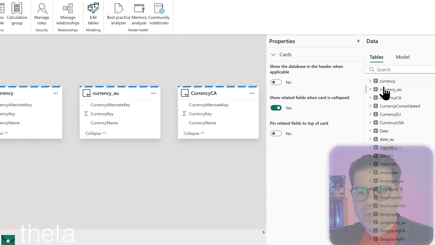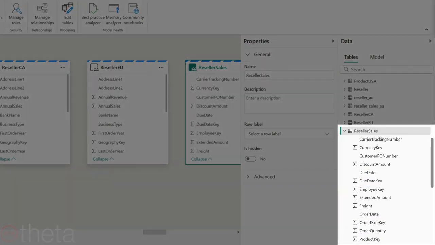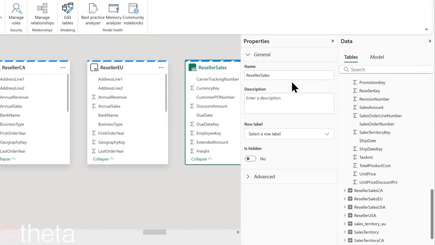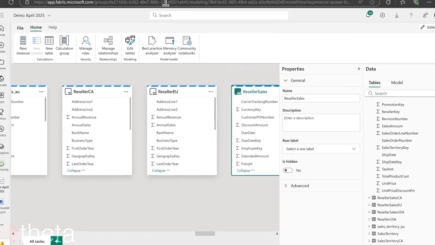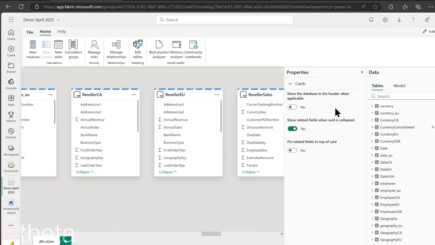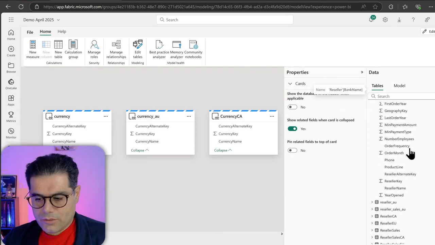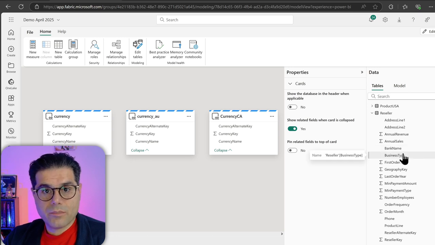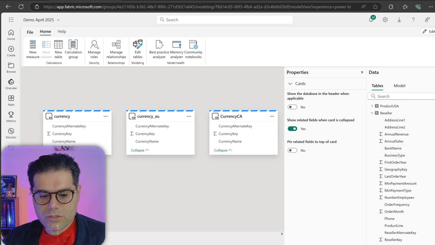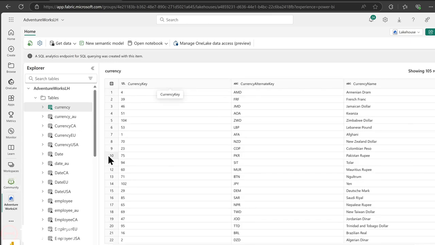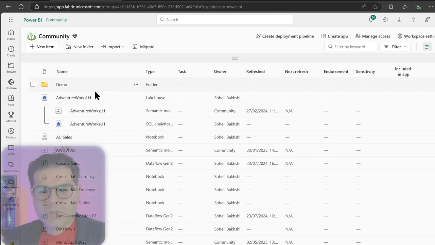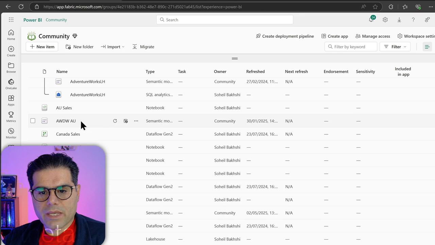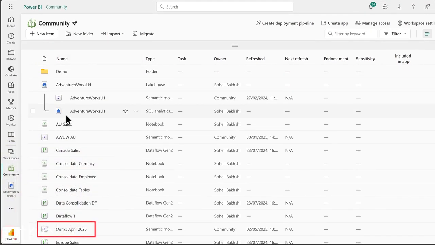Switch back to my browser. So I go and select reseller sales. I do not see any changes yet, but it doesn't mean that it is not being saved in the underlying semantic model. So let me refresh the page, go back to the semantic model. As you can see, I do not see the measures here in my data model yet, but the browser cache might be the culprit. So let me just close this semantic model altogether and go back to my workspace and open up the semantic model again to see if the changes applied from my Power BI desktop to the semantic model.